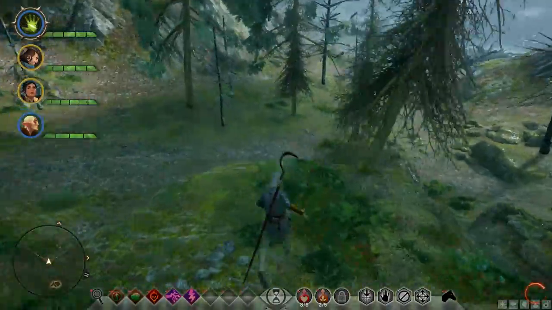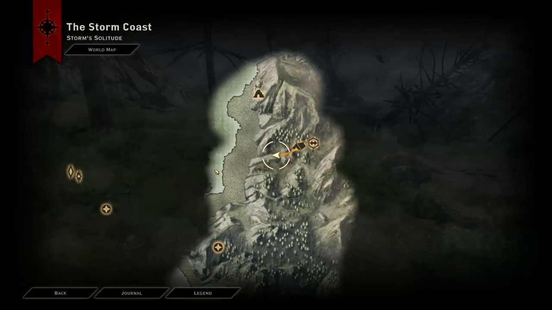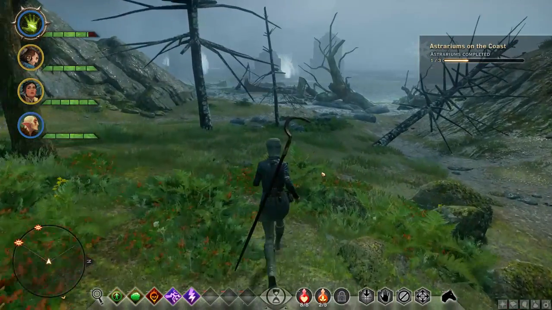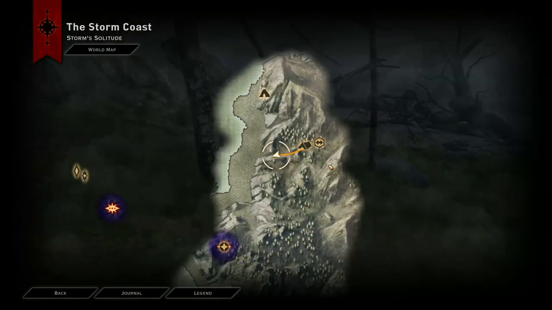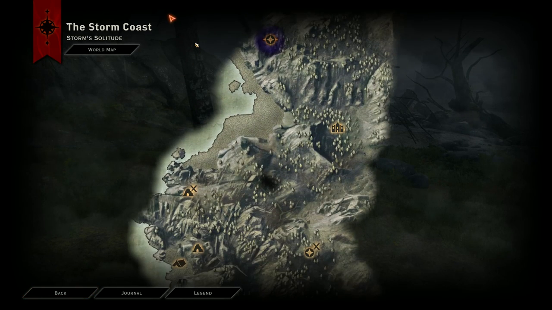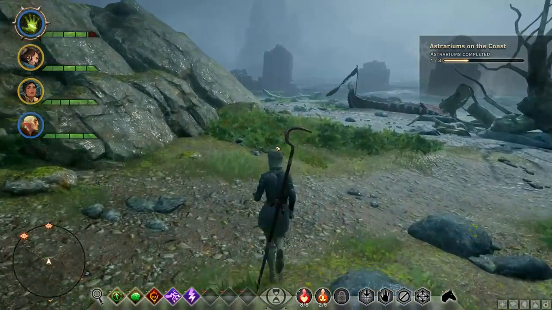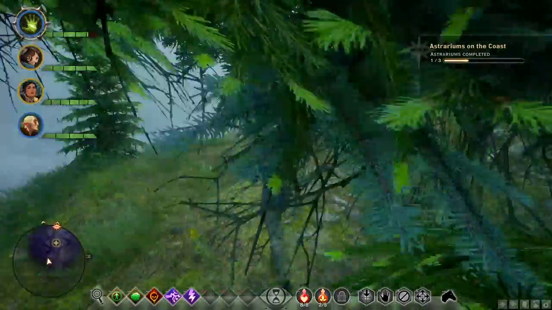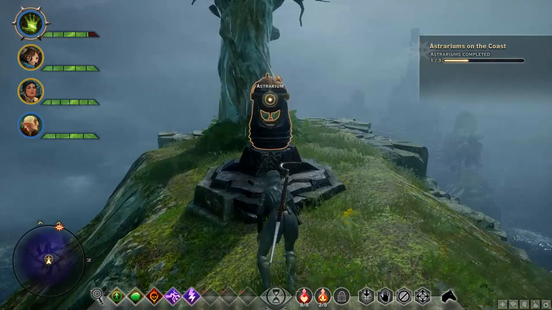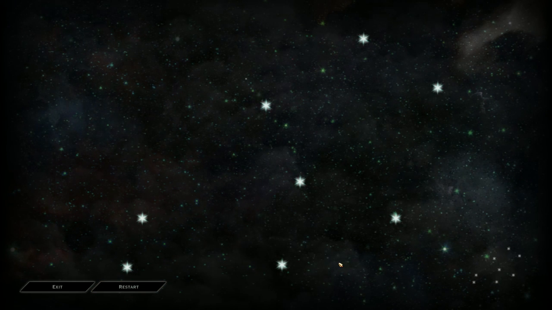Now, let's go over here and have a look at what that actual Astrarium means over here. Set active. Oh, wait. Where's the other one then? We still have to find that one? Really? Alright. Challenge accepted. Aha! So there it is. I thought we finished this already. Apparently not. Let's do it. Let's see how difficult this one is.